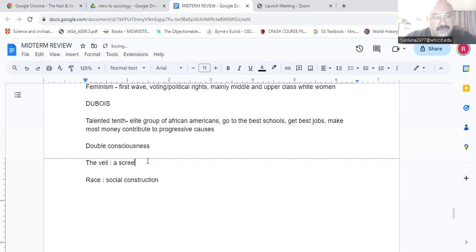A screen obstructing the view of a person, right? It's them that sees through this veil, and other people who see the veil. Their view of them is obstructed, right? When you see me, Professor Luna, Mr. Luna, am I a person or am I a mustache guy with a bald head, right? Do you automatically have these preconceived notions? And especially for minorities, right? People think they know a person's personality or social situation based on prejudiced ideas. It's like they're wearing a veil on their face.